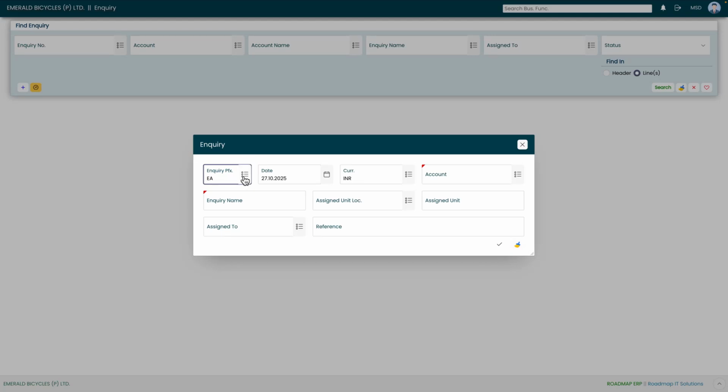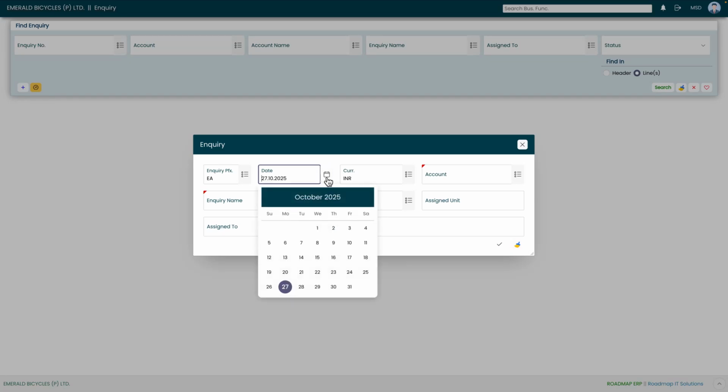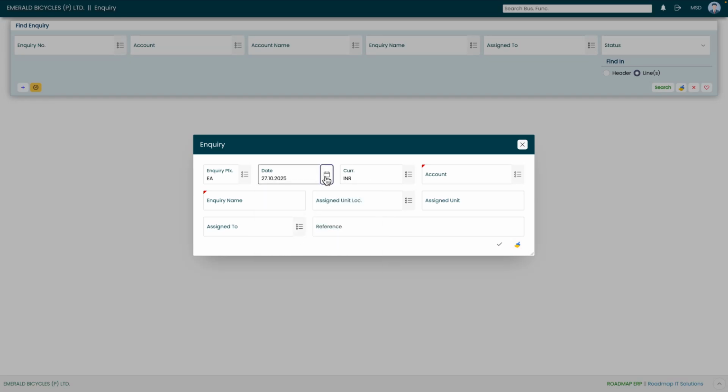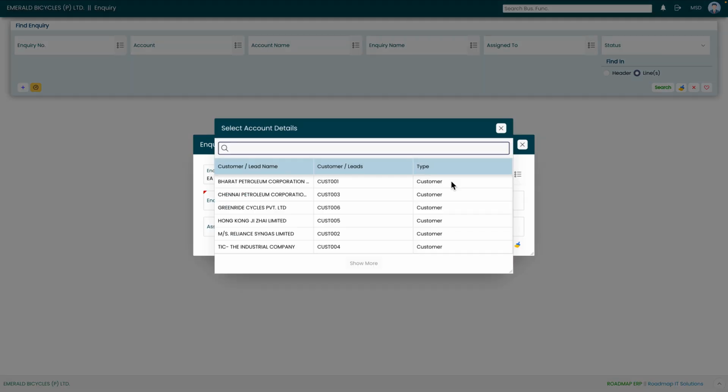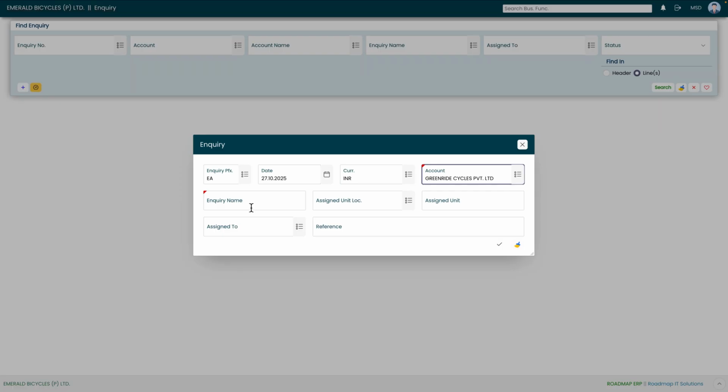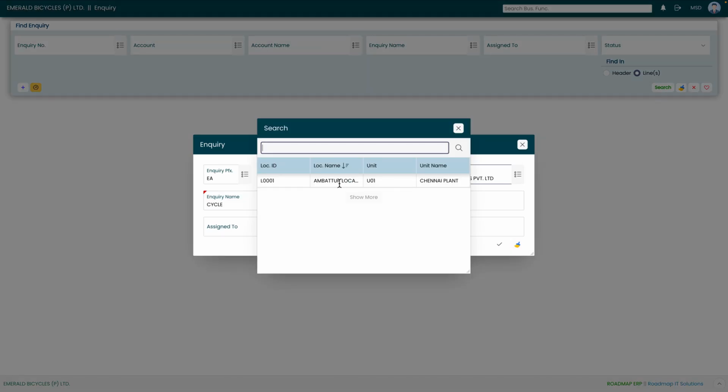Here it consists of your inquiry prefix, and the date, which can be selected, and the currency falls up. Then comes the account, that's your customer, Greenwright, which I had chosen, and here I'm giving my inquiry name, that's cycle, and I'm giving my associated unit location.